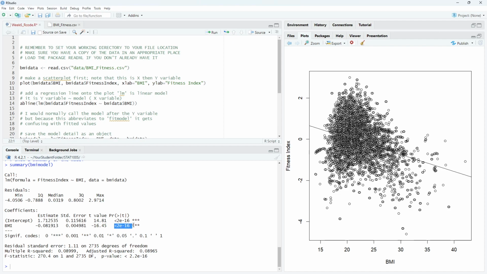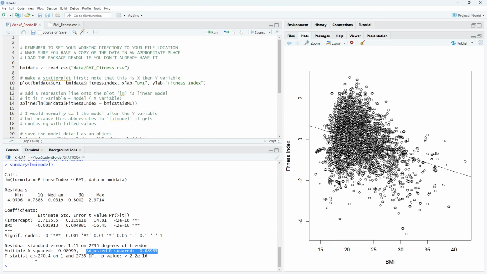We have a very small p-value saying that the slope is significantly different from 0. Our adjusted R² is here, and that is telling us we are explaining less than 9% of the variation in fitness with our model, which in this case is just a simple linear model.